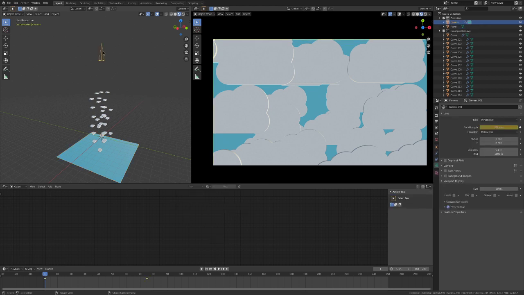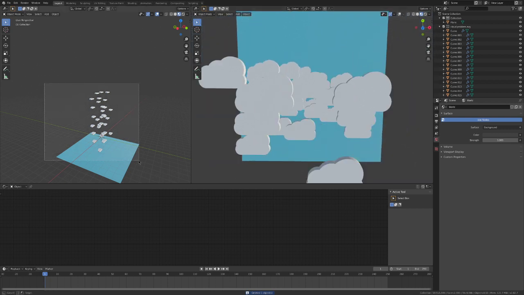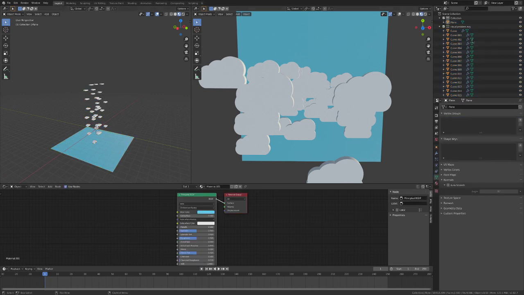So let's remove our camera. We can do another one later. Let's select everything. Okay, everything is just the clouds and the plane. As you can see here, it's becoming a bit messy.